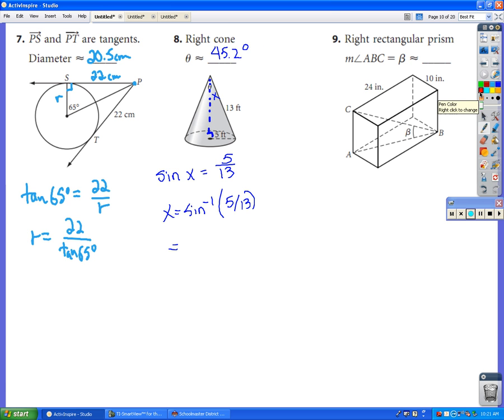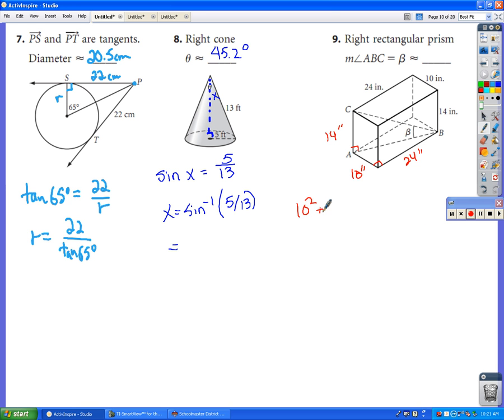Okay, and then for this one we're going to find this angle beta. We did a problem kind of like this before. In order to figure this angle out right here, I need to use obviously this right triangle that they've drawn in there for us. I know that this side right here is going to be 14 inches, but I don't know what this side is. But I'm going to figure it out, because if I know that this is 24 inches, then this is also 24 inches. And if this is 10 inches, then this is 10 inches. And so that will let me use the Pythagorean Theorem to figure out what that thing is right there, because that's also a right angle.